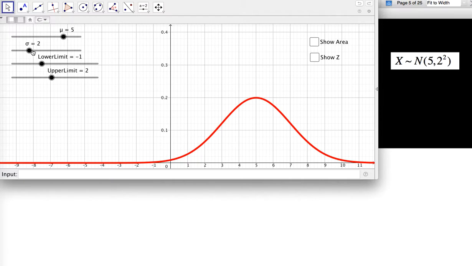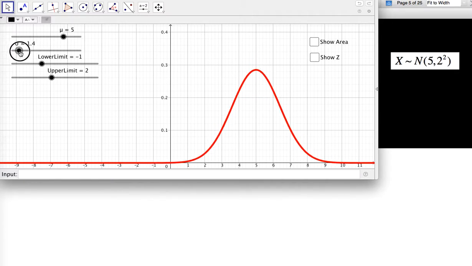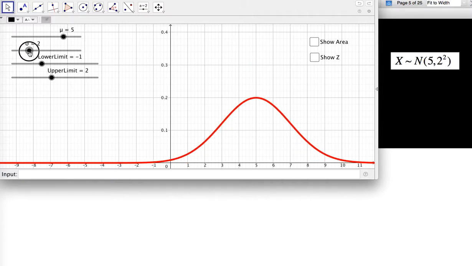And notice that what happened is as the standard deviation increased, the data got more spread out, but the height came down. And the reason for that is we have to maintain an area beneath this curve of 1. So if we make the normal distribution more spread out, it's got to come down to ensure that that area is maintained. So really what's being measured here on the y-axis is pretty meaningless to us. It's all about the area, that's what we're interested in from this distribution.